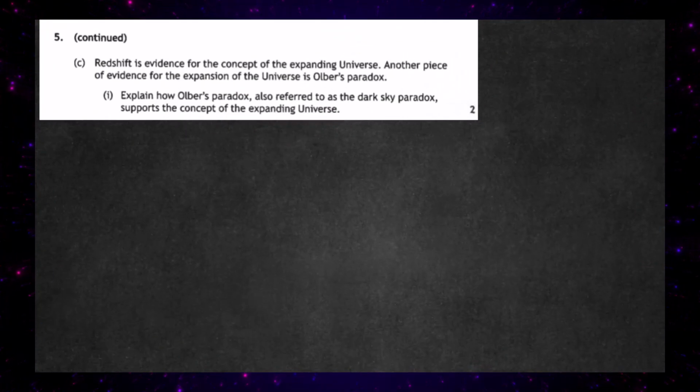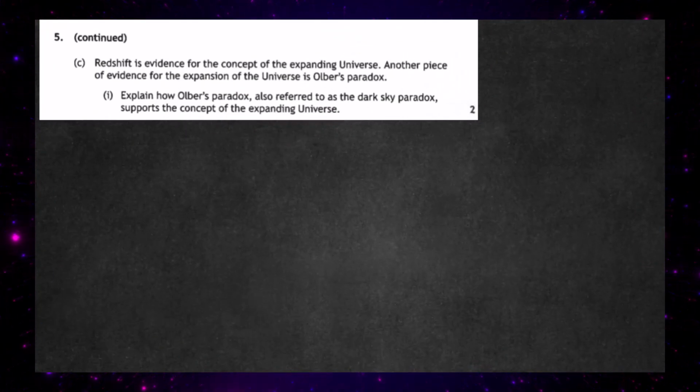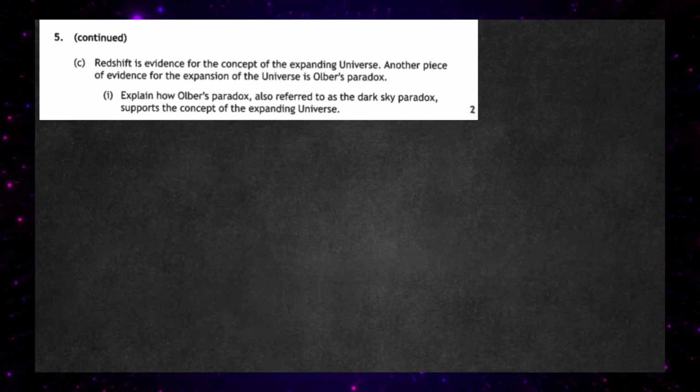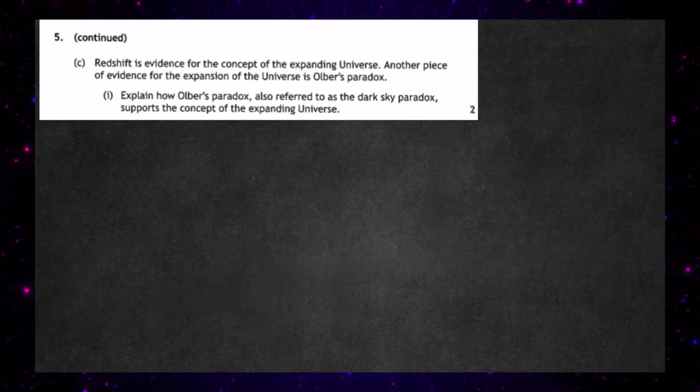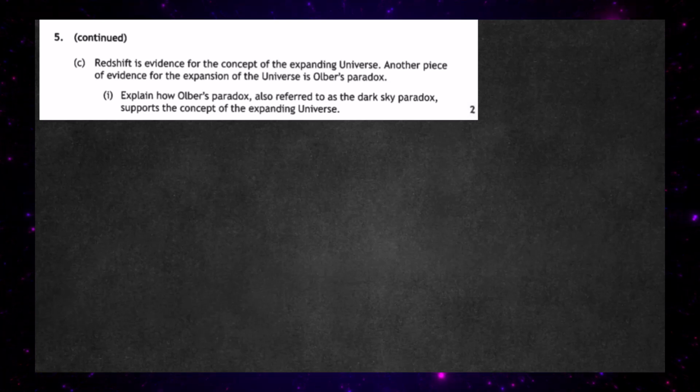Question 5, continued, part C. Redshift is evidence for the concept of the expanding universe. Another piece of evidence for the expansion of the universe is Olbers' paradox. And for 2 marks, we're asked to explain how Olbers' paradox, also referred to as the dark sky paradox, supports the concept of the expanding universe.